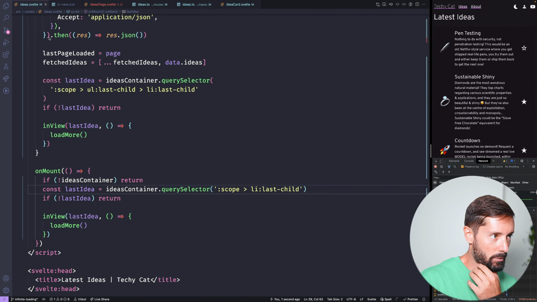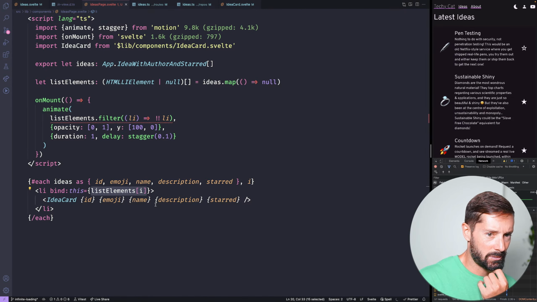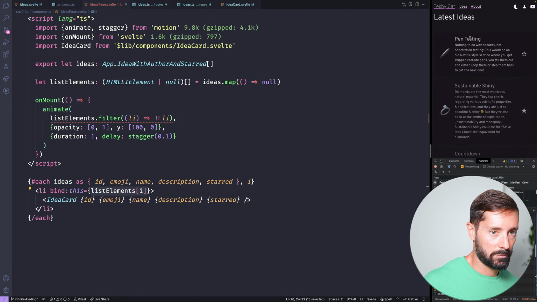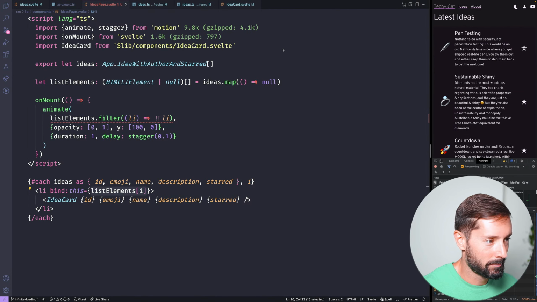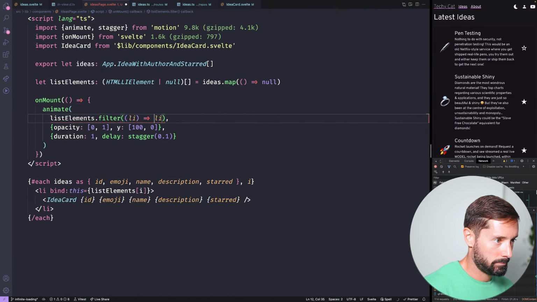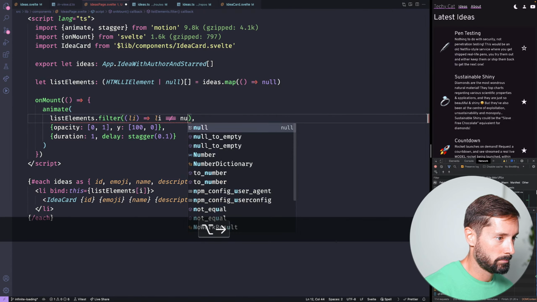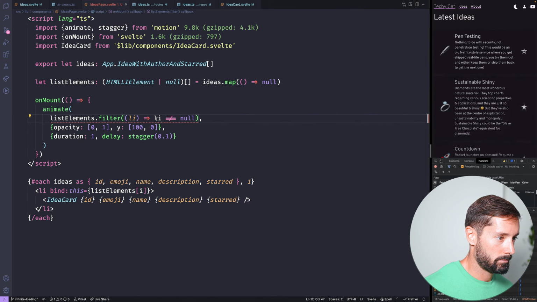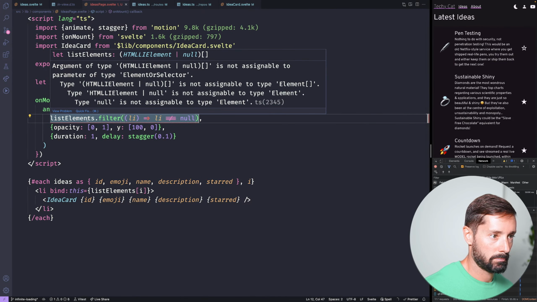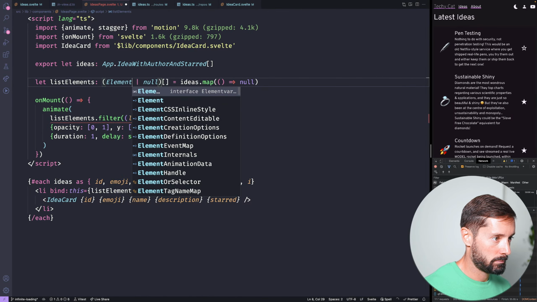So somehow this will work, but I am worried about this craziness. Getting references to its list items doesn't feel correct. I'm not sure. And so let's just call this element.